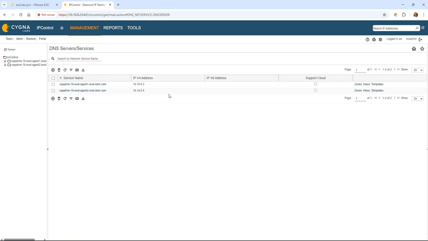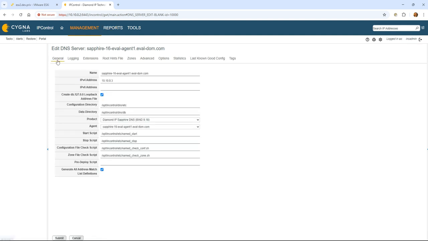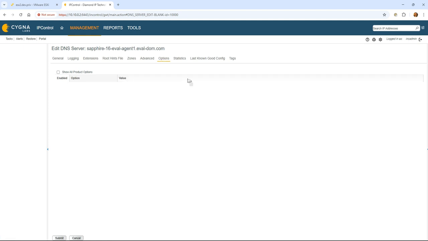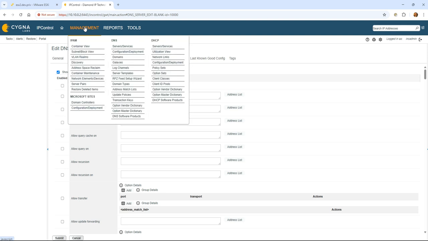The first thing is that we created the server definitions when we created the Sapphire option. When we look at these particular options, there are some tabs for configurations, such as logging. You'll have various options that we'll go through and set up, and in those options you have various allow policies. So this is going to be kind of the chicken and the egg. We need to go through the policy setup first and come back and edit this, so we're going to do the policies first and do this in order.